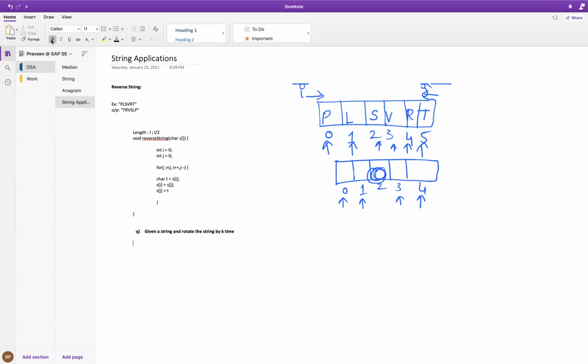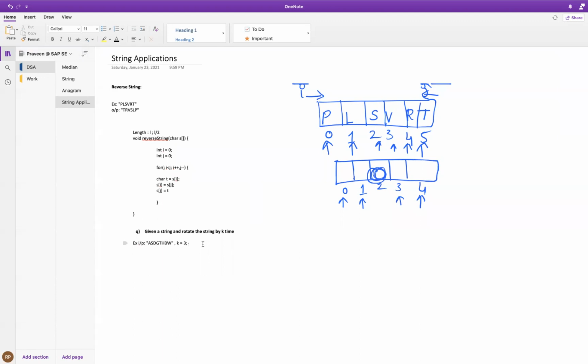For example, consider the input string A S D G T H B W, and k is given as 3.